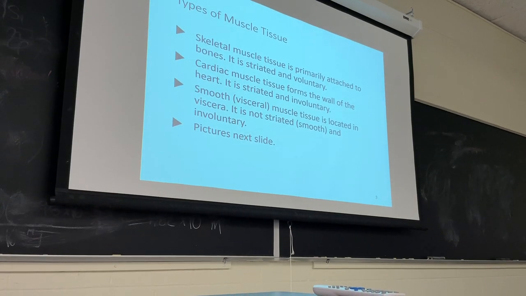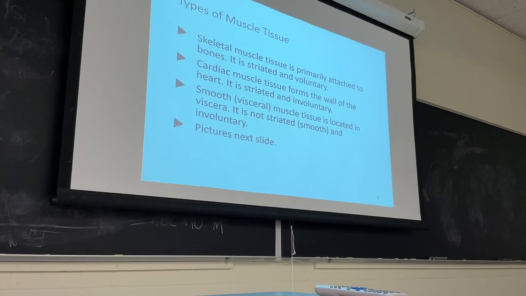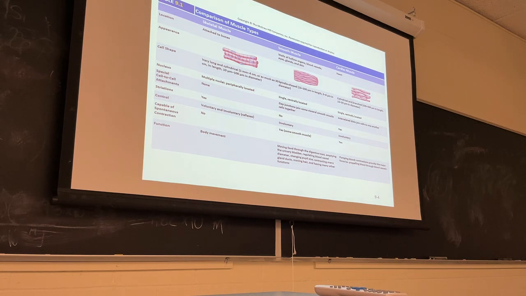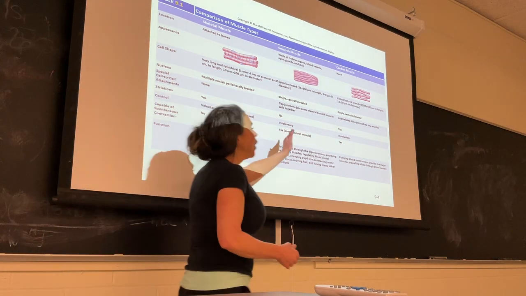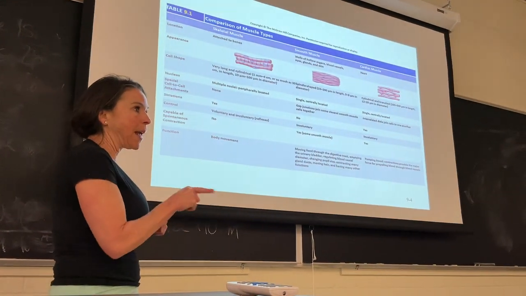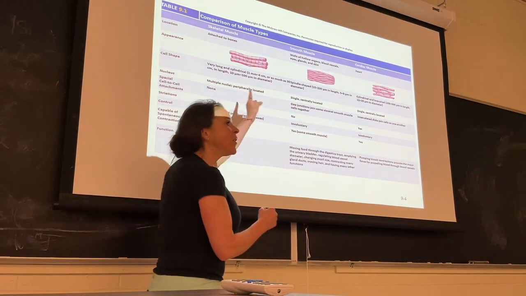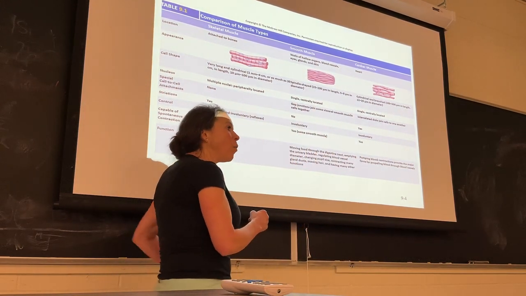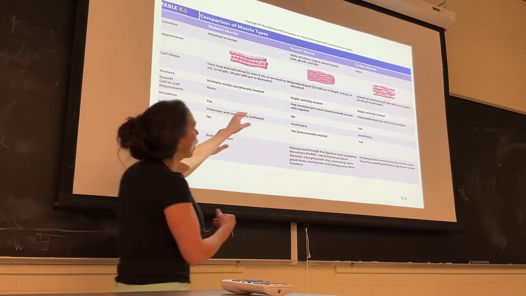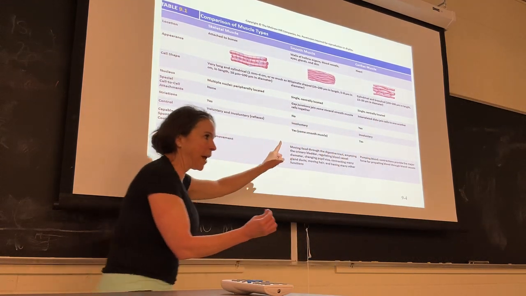We've covered a little bit of this in the tissues unit, okay? So this is reiterating our three distinct types of muscle tissue. You will be responsible for this on the lecture exam coming up. Remember, we've got our three primary types. Know the general characteristics, know which ones are voluntary and which ones are involuntary. And the main thing regarding cardiac was, remember, we discussed those intercalated discs, okay?